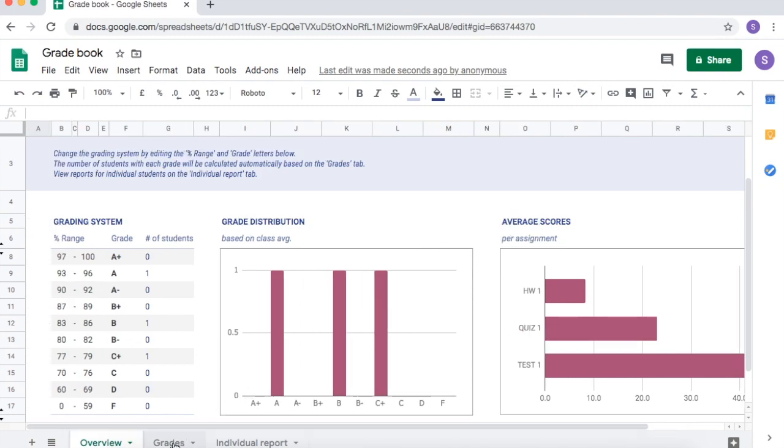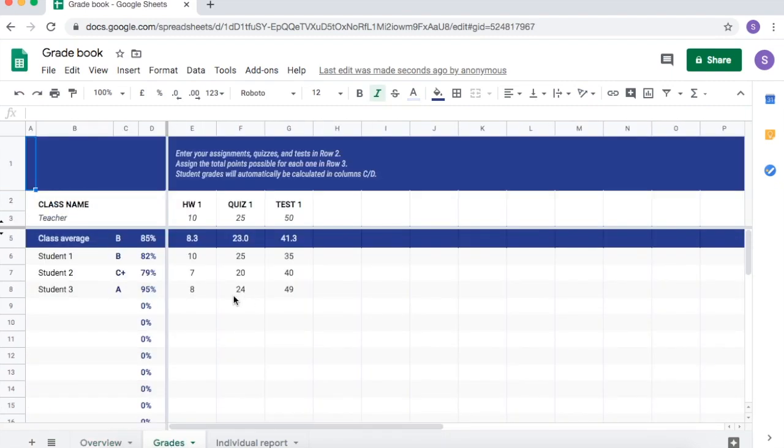If I then go into the next page, which is grades, this is where you would input all your data, and you can go in and add in your own assignments or homeworks, and you would just need to change the student names. You can see that it's already set up to give you what an average for that homework was, what percentage the pupils are sitting at, and what grade they fall into.